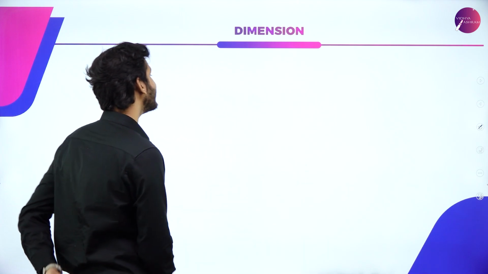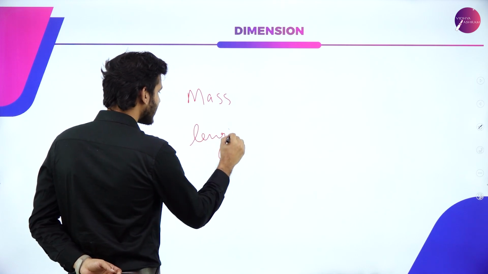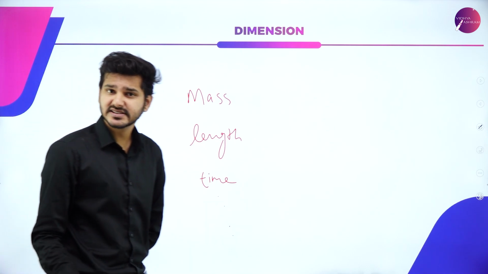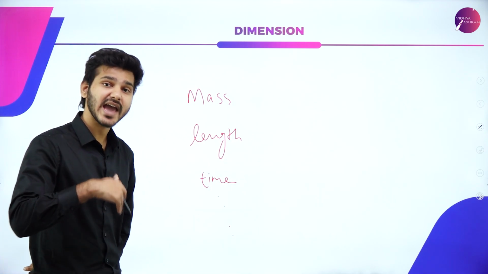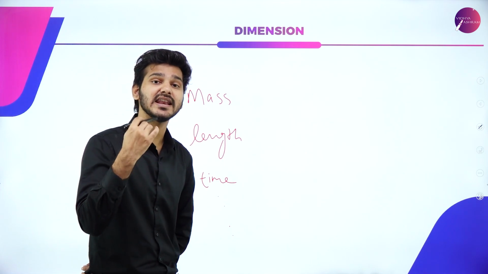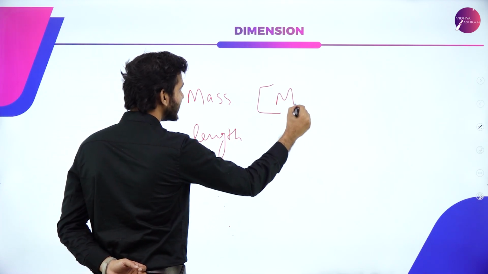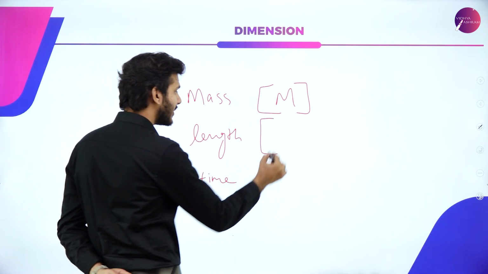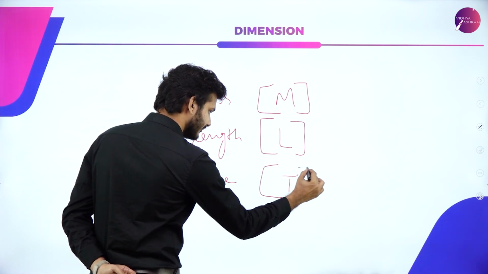For example, we have the physical quantities such as mass, length, time, and so on. That is, we have luminous intensity, electric current, amount of substance. We have the 7 basic quantities, and we have symbols to denote each and every one of them. And each of these quantities has innate dimensions. For example, mass has a dimension which is indicated by M, length has a dimension which is indicated by L, and time has a dimension which is indicated by T.